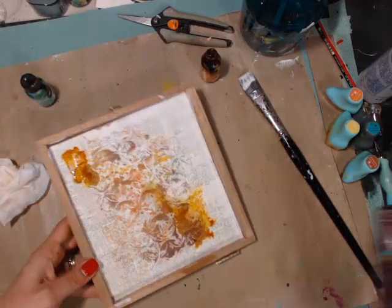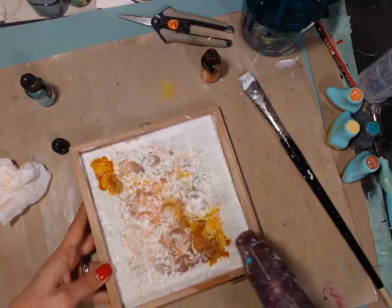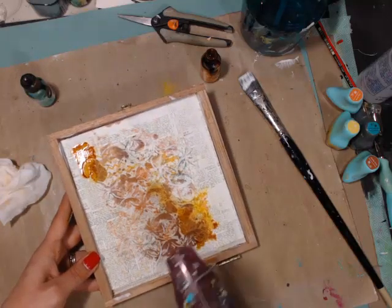And then I'm going to give this a quick dry so that it doesn't blend with my blue next.